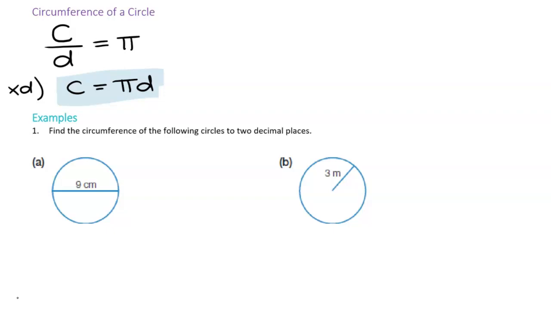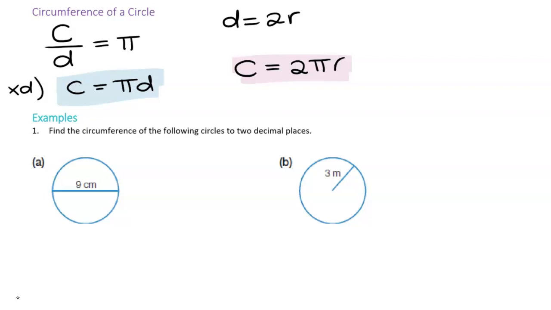Now, you possibly remember from before that the diameter was also equal to 2r, 2 lots of the radius. Now, what we're not going to write is C equals pi and then replacing d with 2r. The reason is our rules of algebra tell us that we want to write the number at the front. So instead of doing that, let's write it correctly. C equals 2 pi r. Let's highlight that one too. So this one is a really helpful way of finding the circumference if we're given the radius.